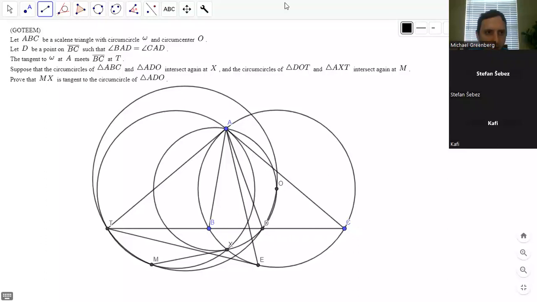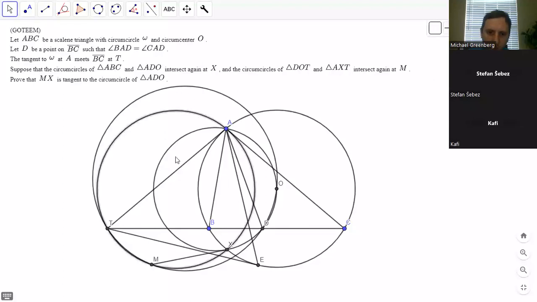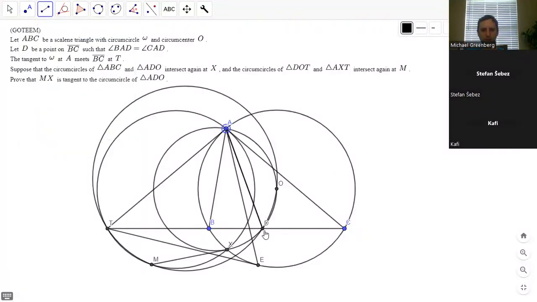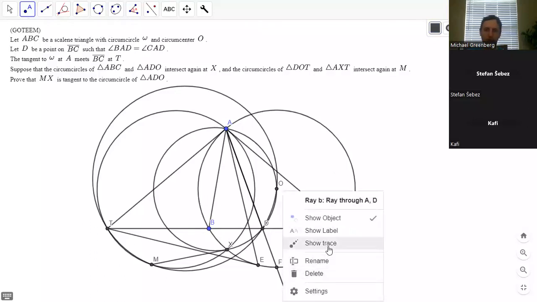BOT and AXT. I think we should do root BC inversion. Okay. It just looks nicer after inversion. So it swaps B and C, and okay, let's do a point by point. D goes to the midpoint of arc BC. Oops, sorry, I meant to do array. So D goes to F.